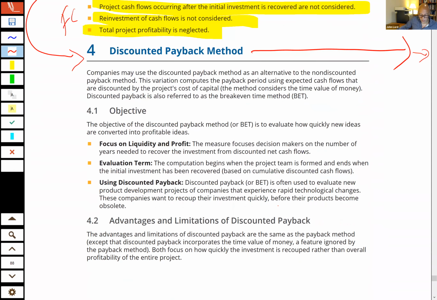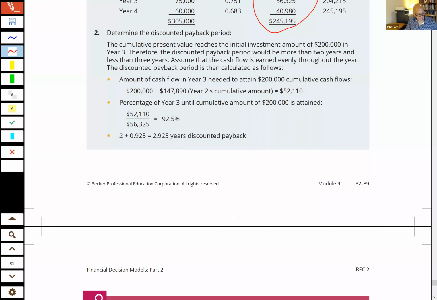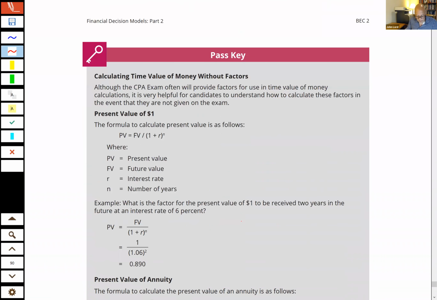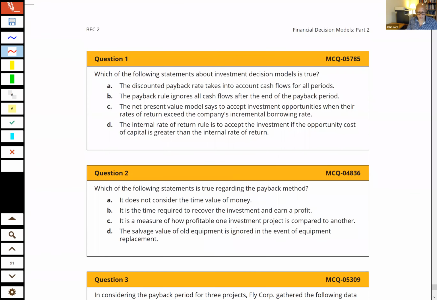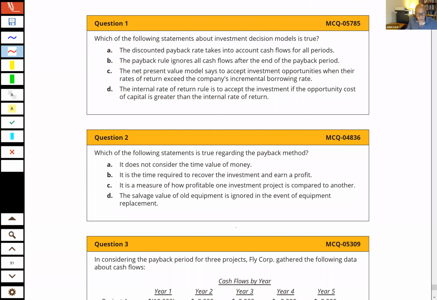Okay, now you're looking saying, John, geez, you blinked and you're done with the payback method. And yes, that is the case because, and again, I'm not going to show you how to calculate the factors. That's nonsense. If they give you a question where they ask you to calculate present value factors, pick whatever letter you haven't picked a lot and move on. Don't sit there on the exam and try to calculate present value factors. They're not going to ask you that. And I don't know why Becker keeps insisting on turning us into mathematicians.